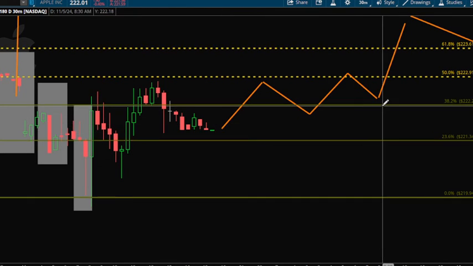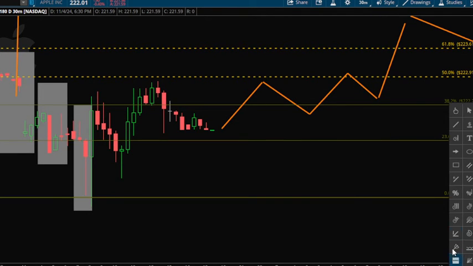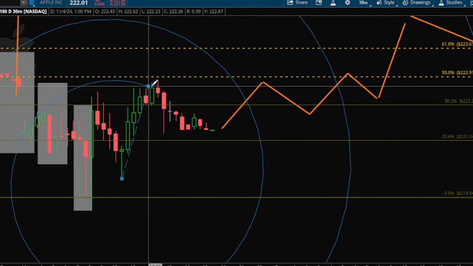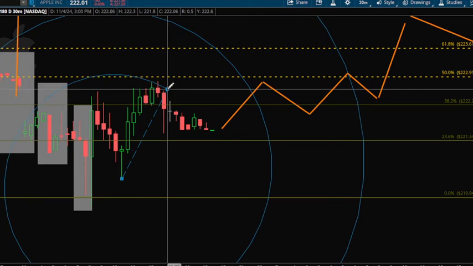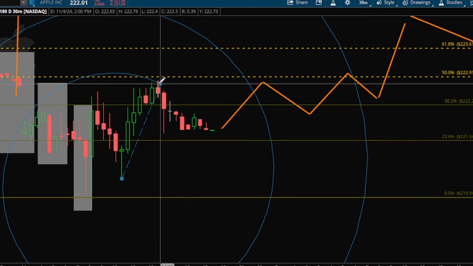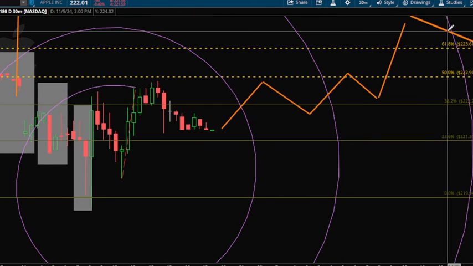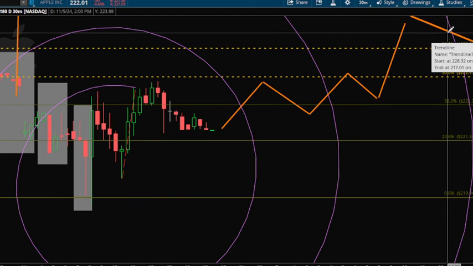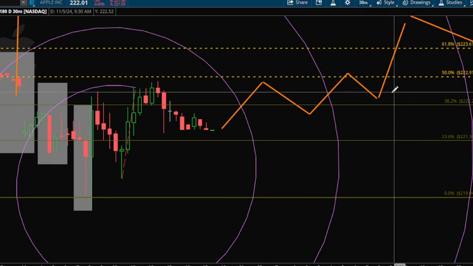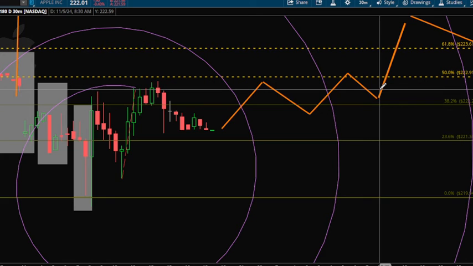So let's see here. I mean, you know, okay, let's do this. See if we can do a spiral. I don't like doing these on the 30-minute time frames, just usually the daily. But let's see where we can catch it. Maybe about 2 o'clock tomorrow. Maybe this draws out and then turns up at 2 o'clock. So let's move this over.